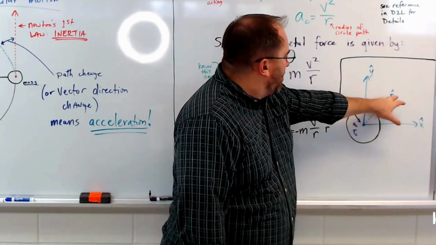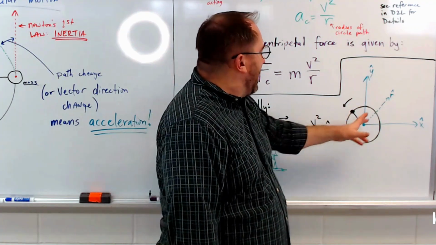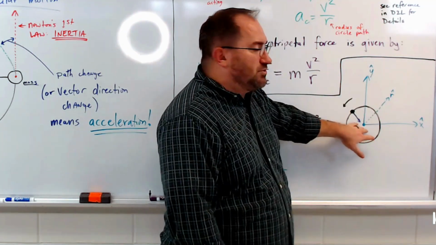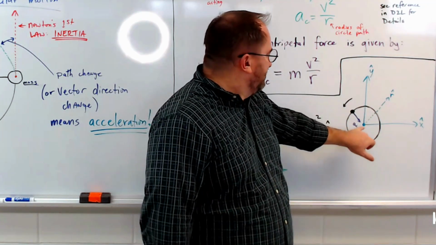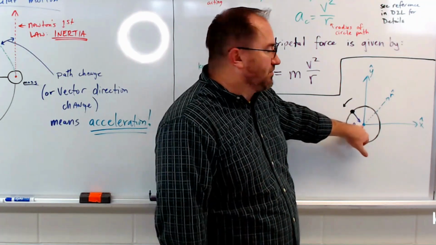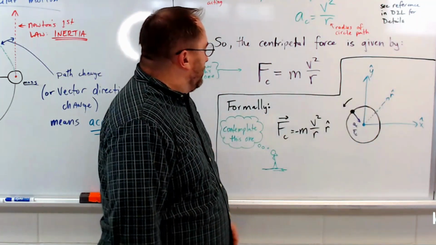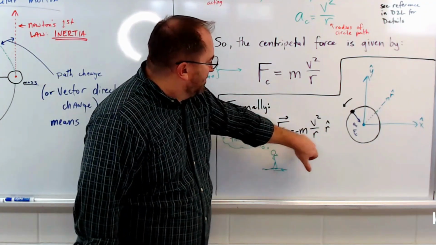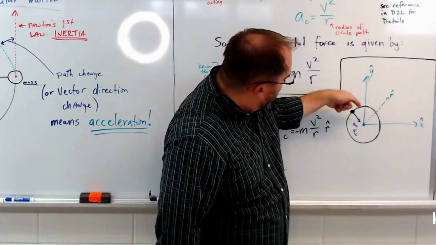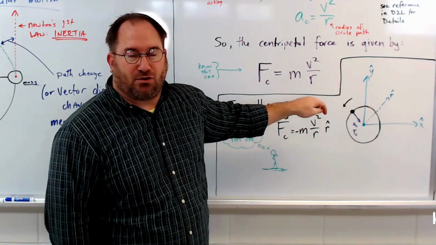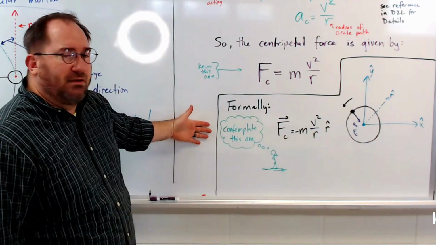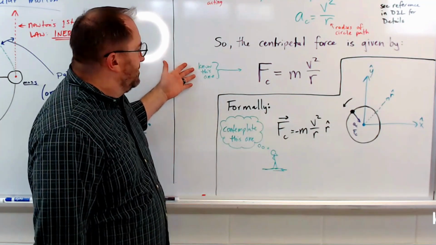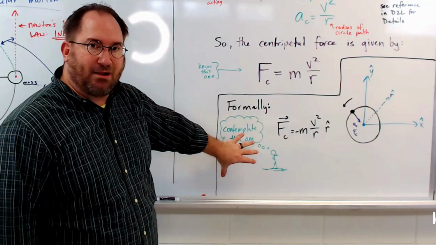So an r hat vector would be pointing outward anywhere from this center point. Now in this case, it's always positive. There's no such thing as a negative r hat vector. Everything originates from the center, where that vector originates, always pointing outward. So when you see here the force vector is equal to negative r hat, that means that the force vector is pointing inward towards the center at that point on the circle. But this is something you contemplate. Just think about it. As far as practice and what you're going to do, this is the one you want to remember. This is just background information.